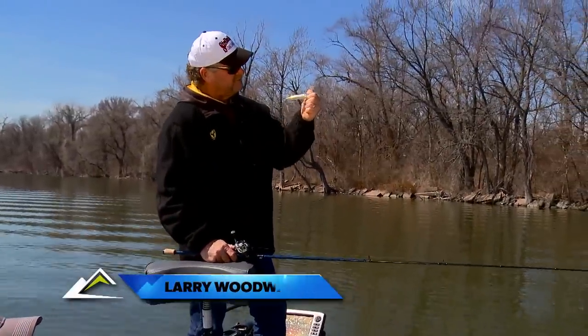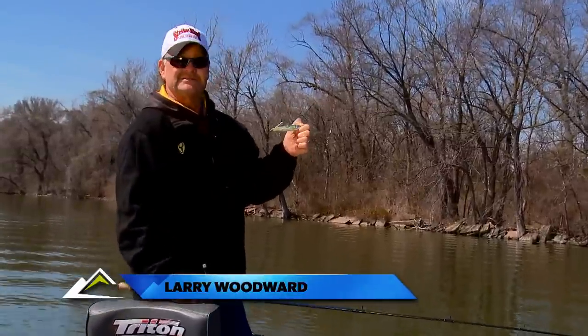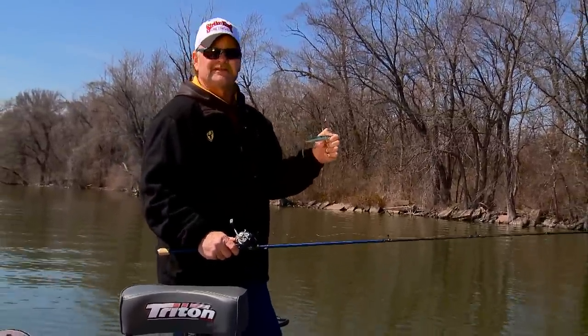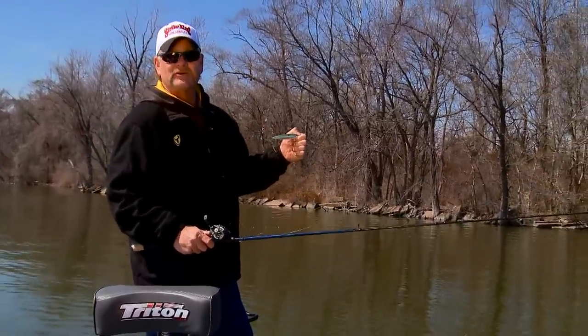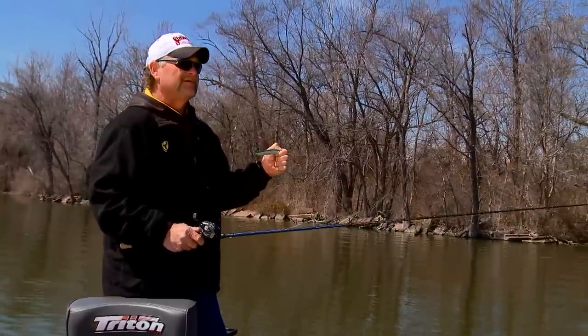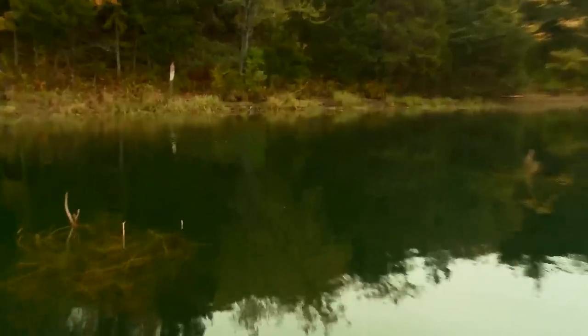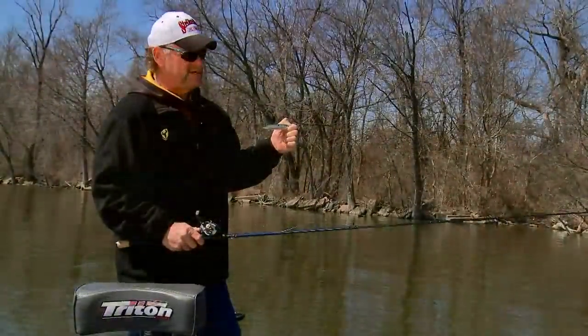I've got the Senior on here. There are different times to use one of these type baits. The Spittin' King is more of a subtle bait — it just spits a little bit. You throw it out around cover in shallow water, you can make accurate pinpoint casts with it, it'll stay in the strike zone a long time, and fish come up and get it. This bait is used for different situations — when you really need to make long casts in clear water, or you've got schooling fish, or you're fishing underwater structure that goes way out into open water. That's where this bait really shines.